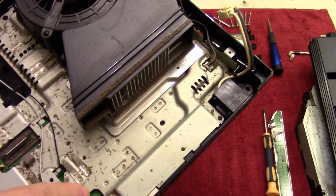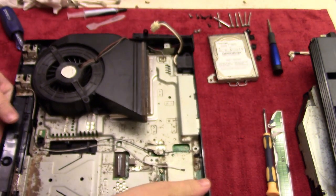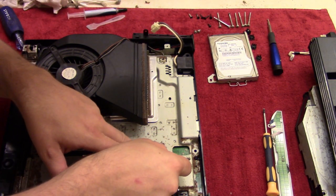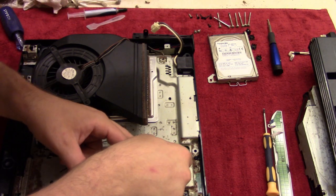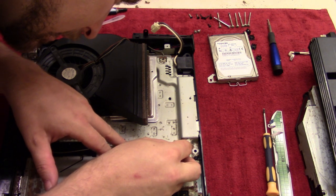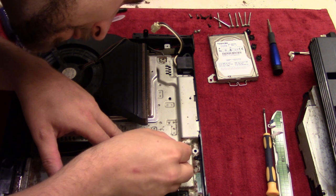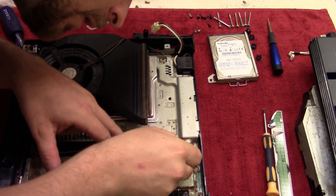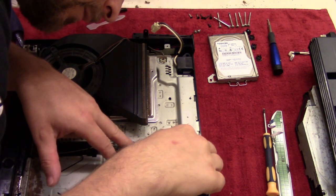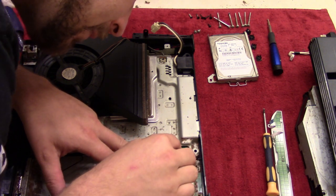And then the black is going to go on the furthest one, the white's going to go on the closest one. So let me just put this down so I get both hands to use. So again, just put this through here and around, and then we'll just gently put this down. You want to have this perfectly aligned before you put it down, because otherwise you could do some wrong things. So there we go, that's one down.